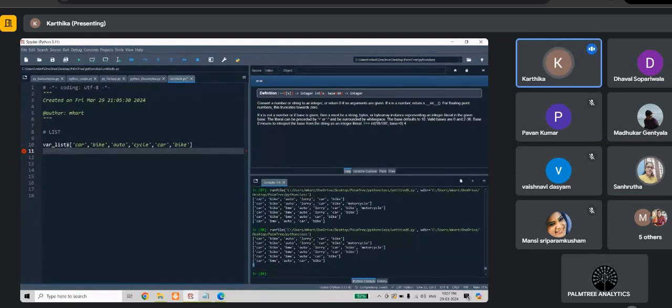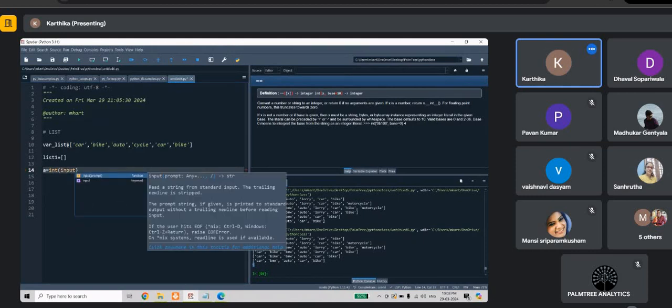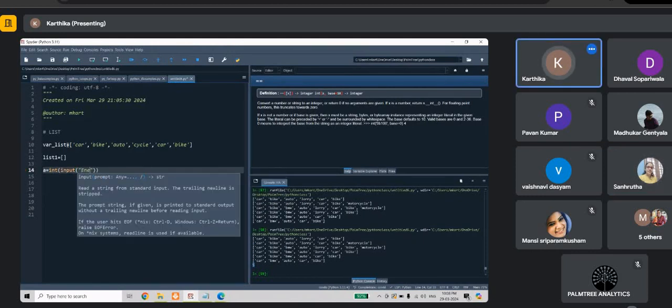In that case, I am giving a dynamic example, say list one. I'm giving it empty; it is empty as of now. I want to add something inside the list dynamically. Say for example, a equal to, in simple terms, we are just adding numbers to list one: 1, 2, 3, 4, 5. I want the user to give the input, so I'm using int of input, "Enter number". The user has to enter the number. Correct.